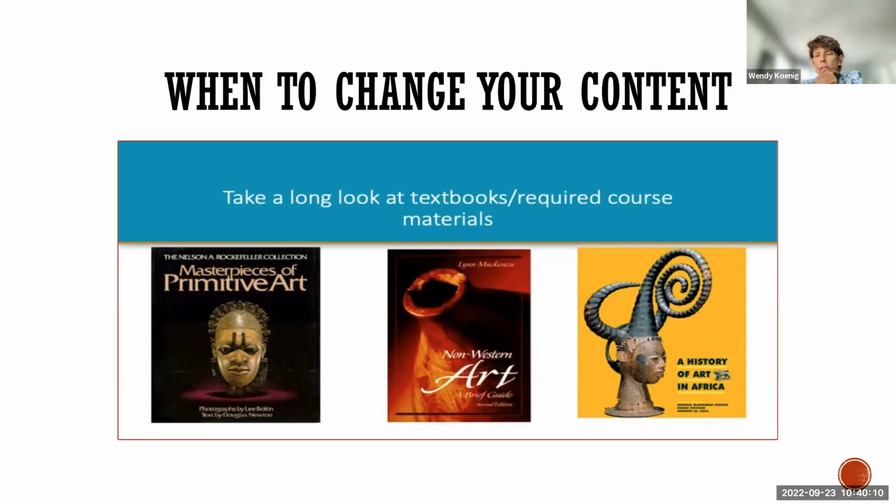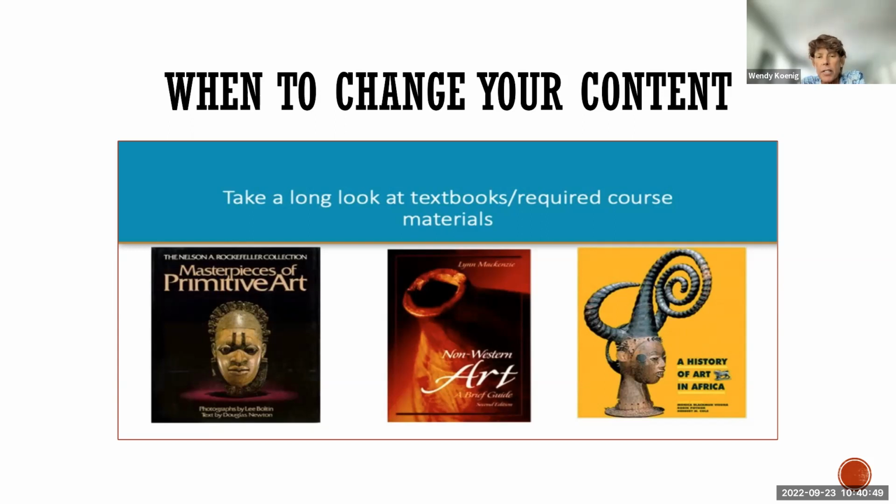So basically, if you look back on some of the course outlines, because most of the time what we're dealing with is an existing course outline. We occasionally have new courses, of course, and they have to submit their SLOs, and we pair them with the objectives and the outcomes. But when it comes to older courses, the courses that already exist and have been the same way for a long time, I think the first thing you have to look at is your textbooks. First of all, you're supposed to update them to be less than 5 years old anyway. But this is just a really blunt example of when you absolutely need to change your course outline: if you have outdated textbooks, for example, even offensive textbooks.